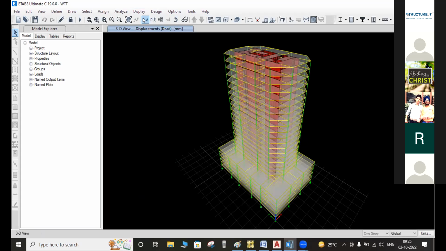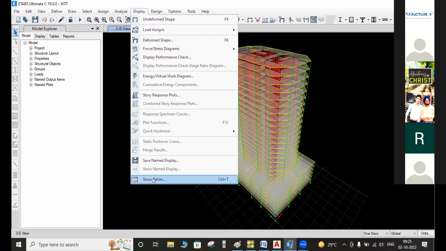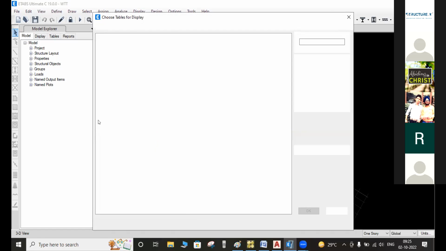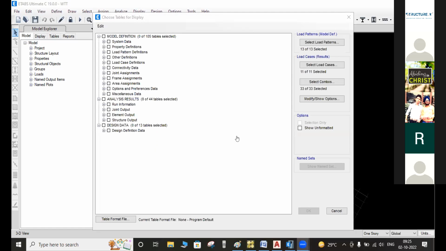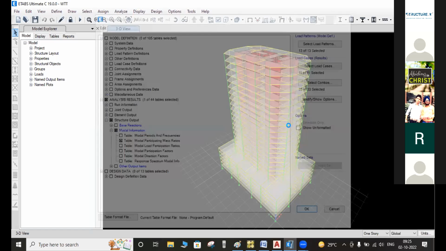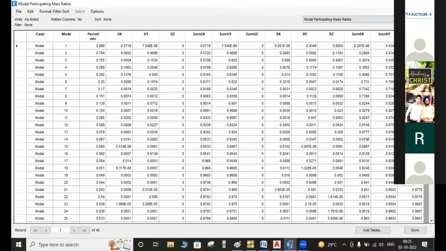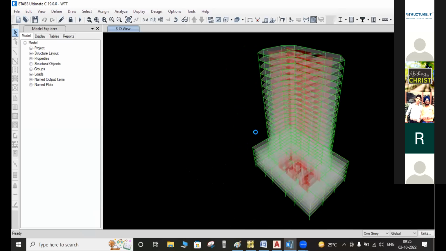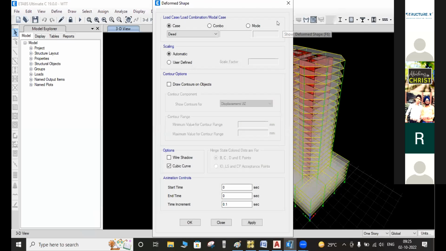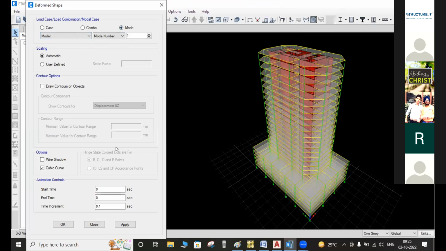So here we have the deformed shape of the structure, right, Karim? And the model is analyzed. Did you check the mode shape? Hello, Karim. The modal analysis has been done. Yes, basically the analysis is performed. Kindly show the response in the mode shape, in the animation mode, with the three windows. Okay, sir. Now you are going to see the three modes of vibration, which are very important for any structure.